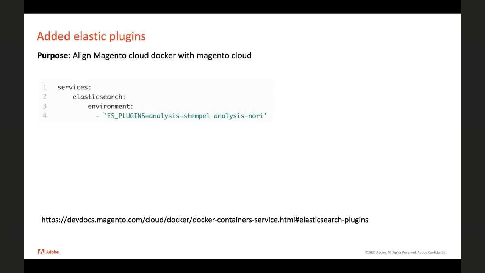You should just add needed plugins into Magento services YAML, and build compose will automatically add plugins into the Docker Compose file if it detects them in Magento services YAML. It's the same as it works on our cloud. Also, by default, some plugins are enabled, but you can add any custom plugin.